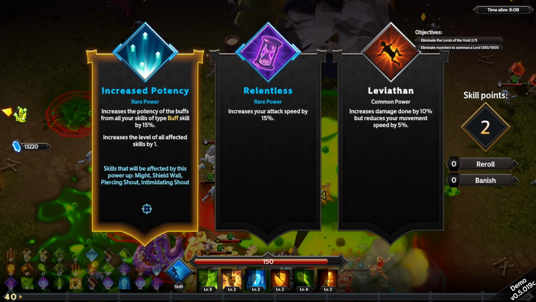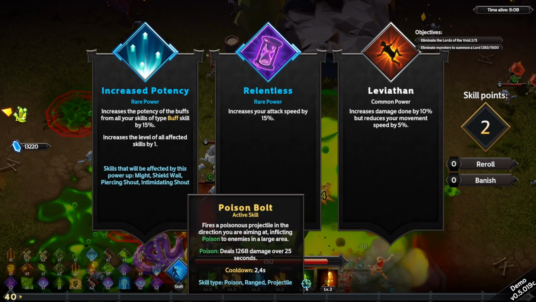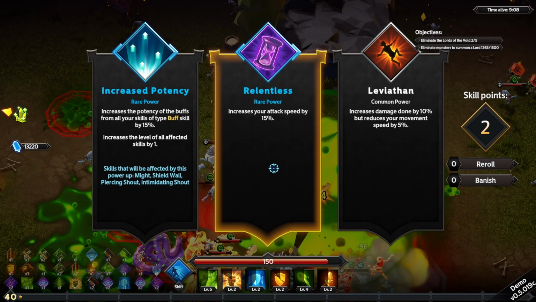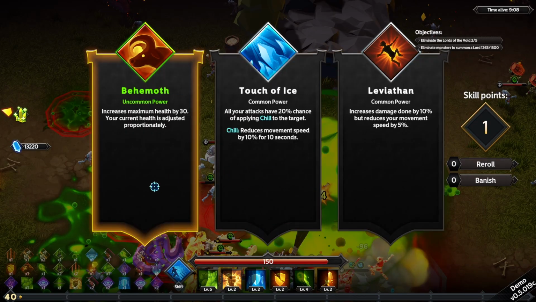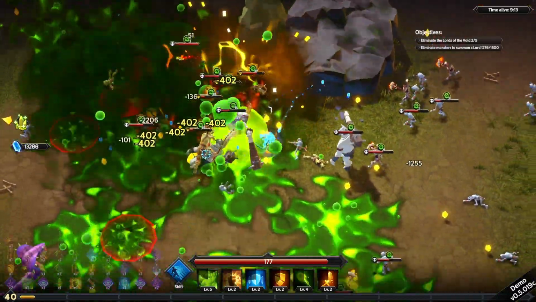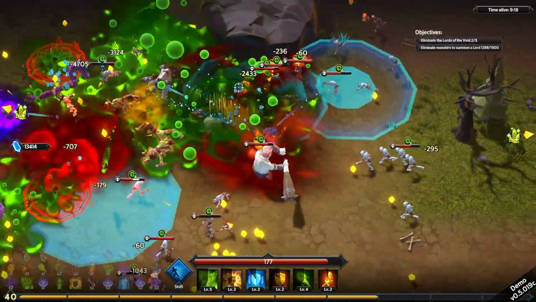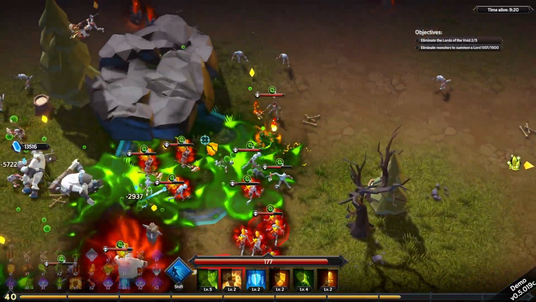Still nothing. Still nothing. Okay, potency of buffs, about 15%. I mean, it increases the might buff. Or the attack speed. What is our cooldown? 3.4 seconds and 2.4 seconds. Let's grab attack speed. So it went down to 2.2 and 3.1. Maybe we can start getting them to even less cooldown.